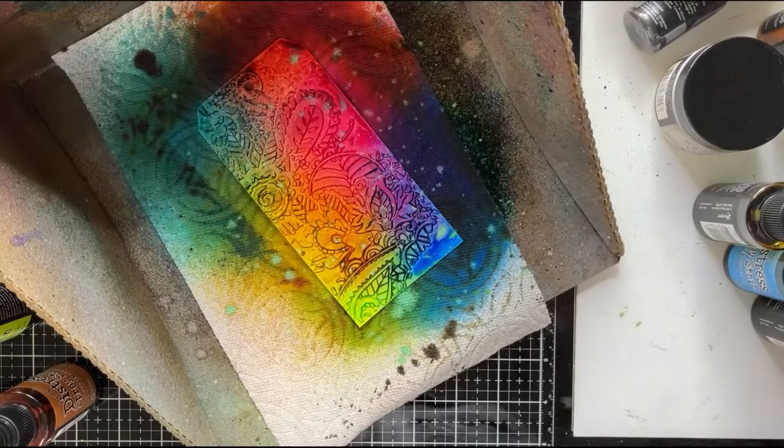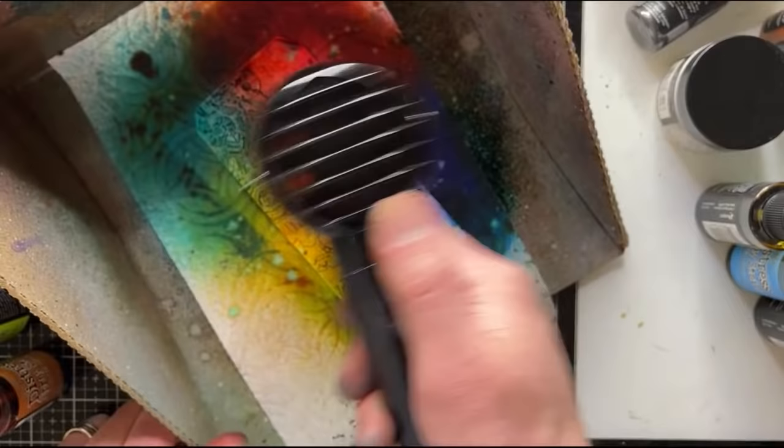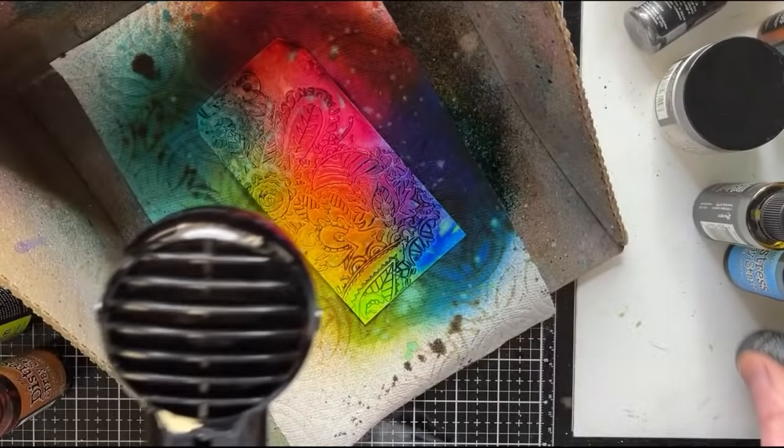So we're going to go in and dry it with a heat tool. Do you have to add oxide? No. But knowing that we can, we're going to get some really, really cool things. And yes, you can ink over this. Can you use a blending tool over this? Yes, you can. How far away is your sprayer? When I was spraying, I would say about 6 inches. If you're doing the drips, probably about 12 inches away.